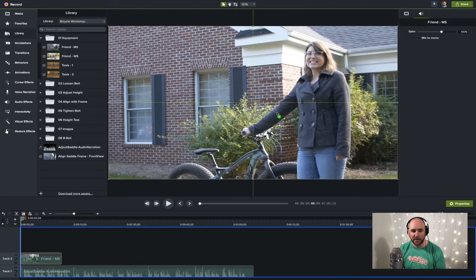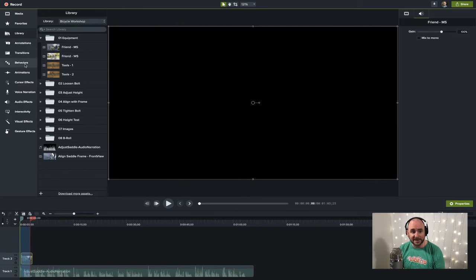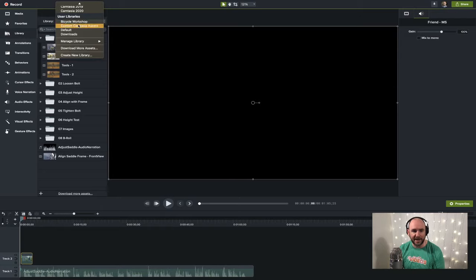Maybe we are going to start off with this shot right here. That's cool. Looks good there. I might need to trim it down. And then I might also want to bring in some other things like the title. I need a title here, right? So Camtasia happens to have a library. In that library, I also have some other stuff that I can do here.